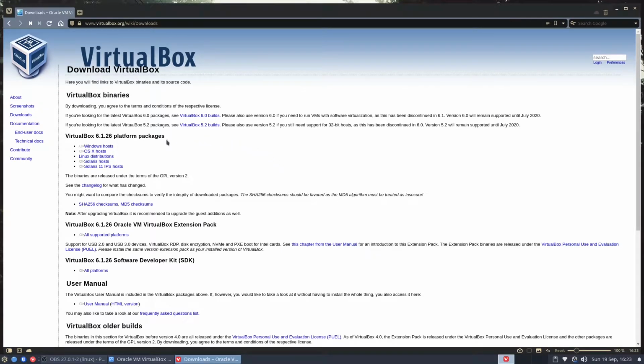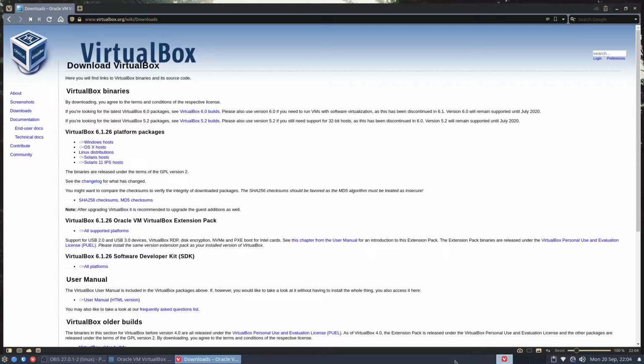And if you're on Windows, you select this one, Download for Windows hosts, because you're going to be hosting on a Windows machine, or OS X hosts if you're using a Mac, and then follow the installer instructions from there. If you are already on Linux, you can probably download this through your package manager. Just consult the package manager for your specific Linux distribution.